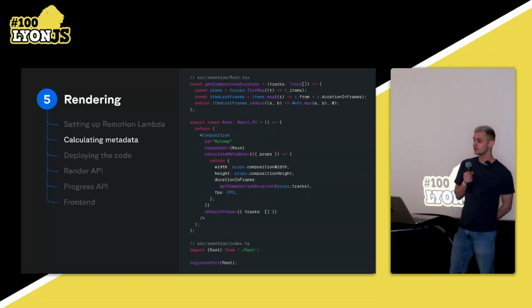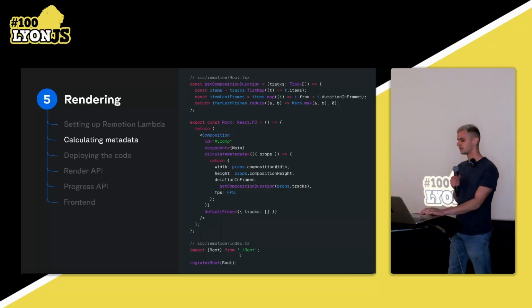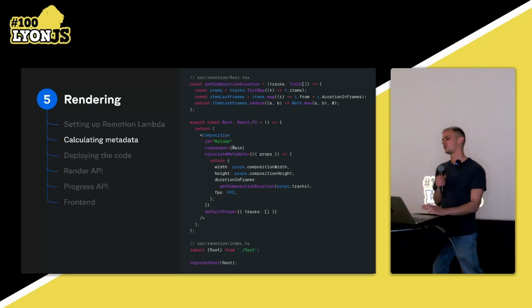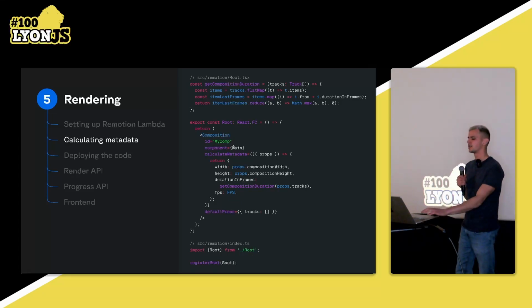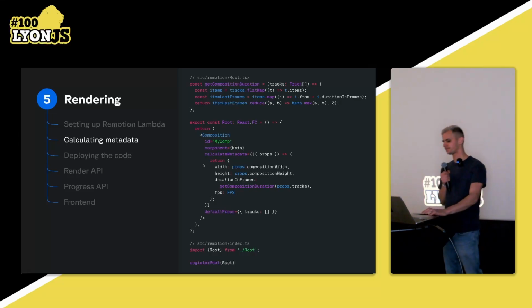Afterwards, we add 2 new files to the Remotion project. Here, essentially, we just tell Remotion that we have a React component. I think this is the most important part. Here we calculate the metadata of the video.